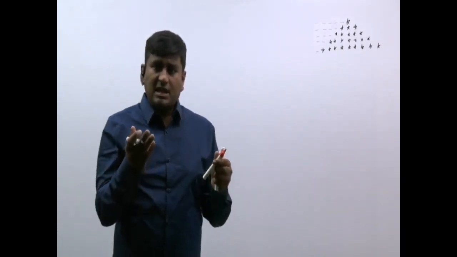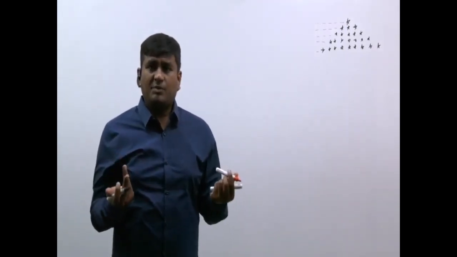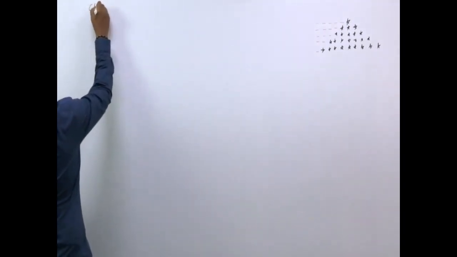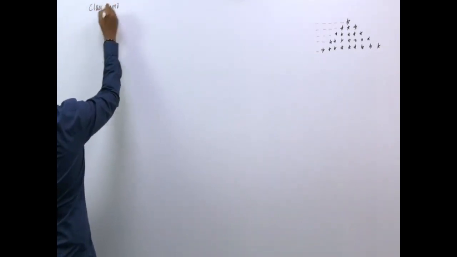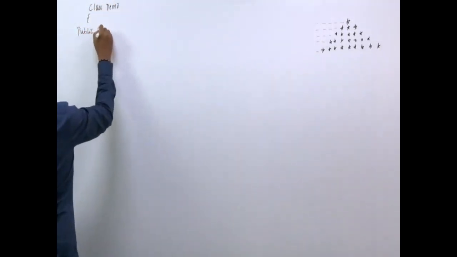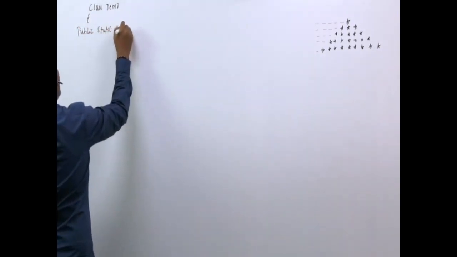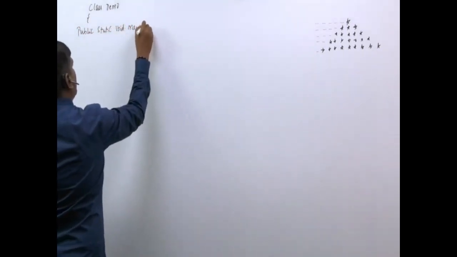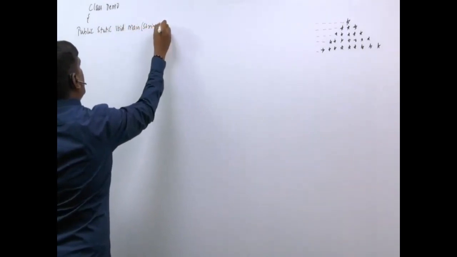How to write the program? Sir, you already know it. First you should write the class, after that the main method. Next, how many for loops we would be using depends on how much information they have given. So first two parts I will be writing, pay attention. I will write class, and the name of the class I will give as Demo, whatever name you want you can give. And next I will write public static void main, in brackets String args, like this.